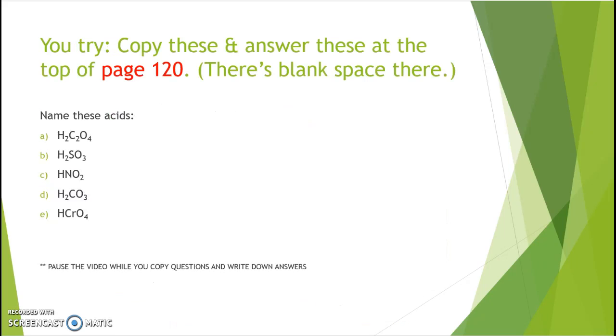You're going to want to keep this chart nearby or recopy it somewhere where you'd have easy access to it. Because now I want you to copy these on the top of page 120. There's a blank space up there. And then I want you to name these. Pause the video while you copy the questions. You want to copy the symbols down too and the names so that you'd have something to practice from later. Copy the symbols, you name them, and then the answers will be on the next slide.